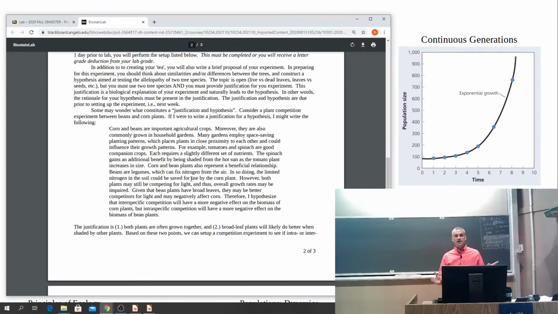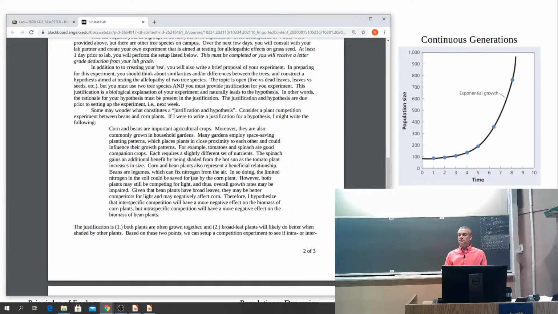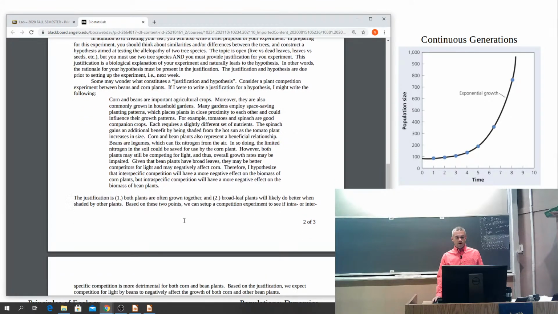So contact your lab partner, your partner that you worked the ragweed lab with, narrow down what two tree or plant species, what type of plant material you'll use to make this leachate, and then sit down and write a paragraph. This is one paragraph, and this is probably on the longer side of things, but this is about the size. Right? I don't need a 2-page justification. Just something that kind of tells me that you've thought about it. All right?